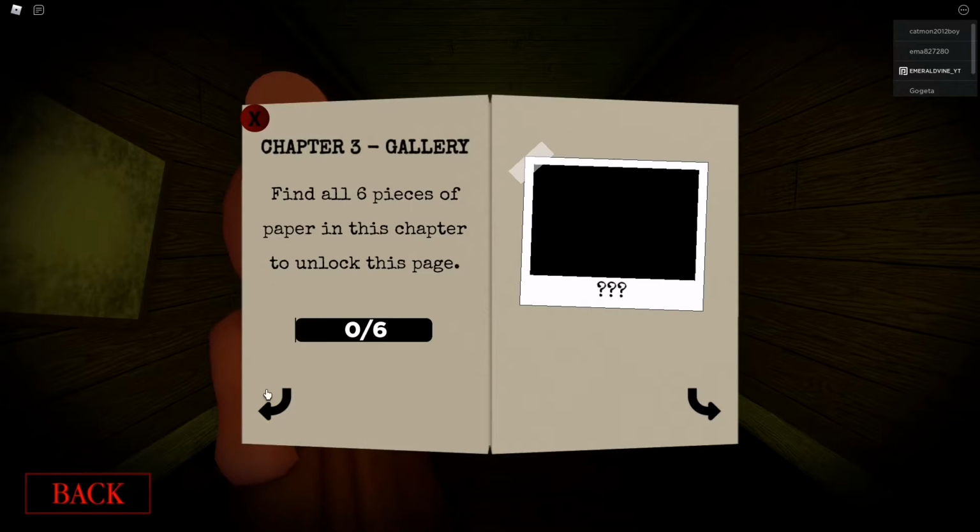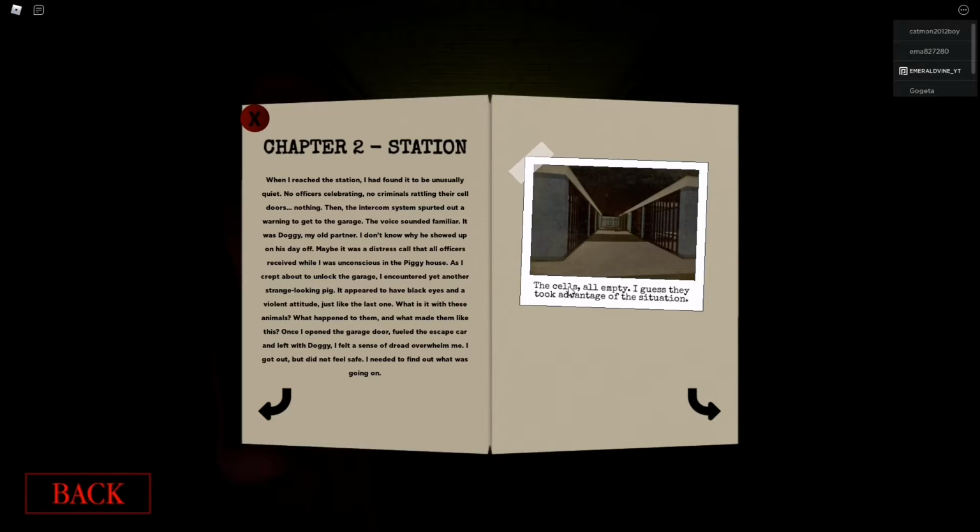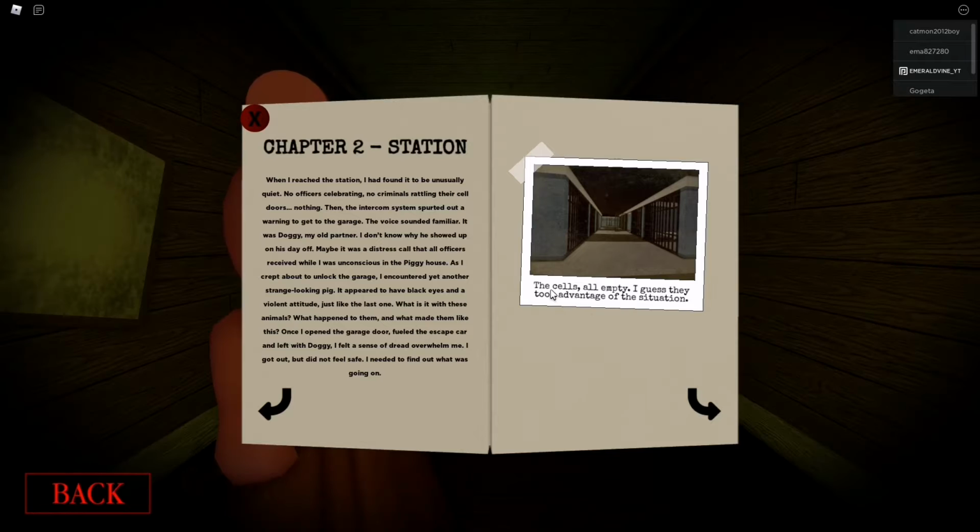Okay. Oh yeah, and this right here. The picture is of the cells, and the caption is the cells all empty. I guess they took advantage of the situation.